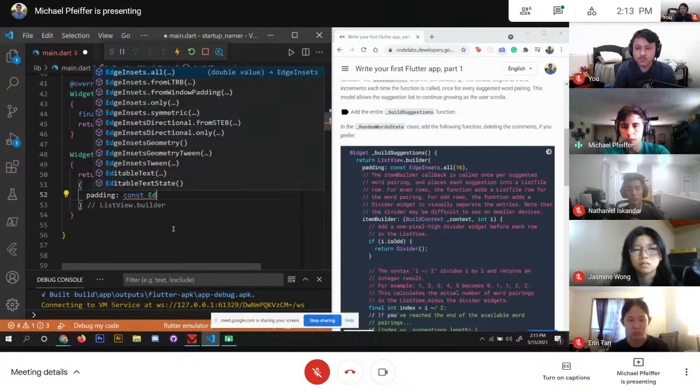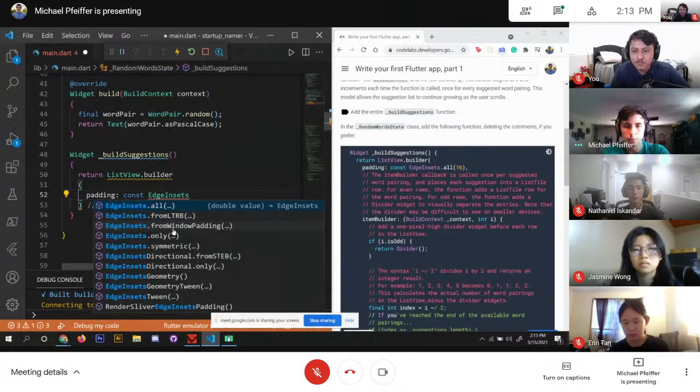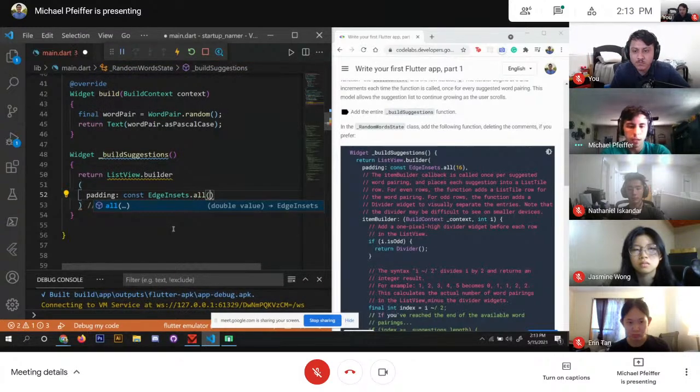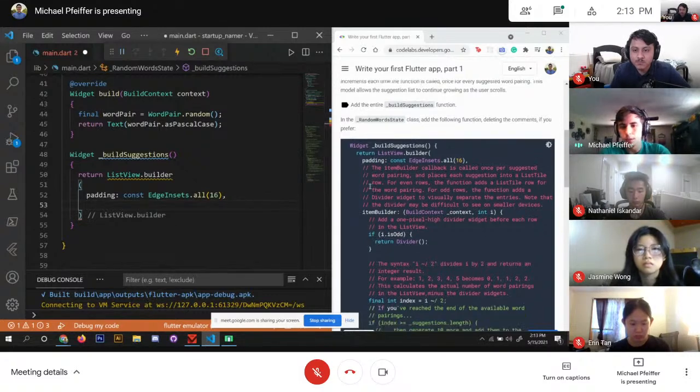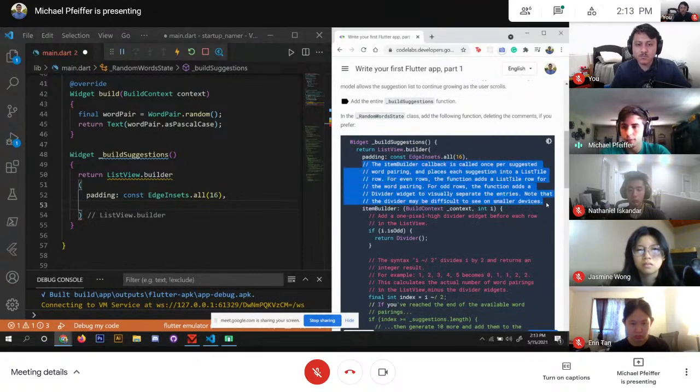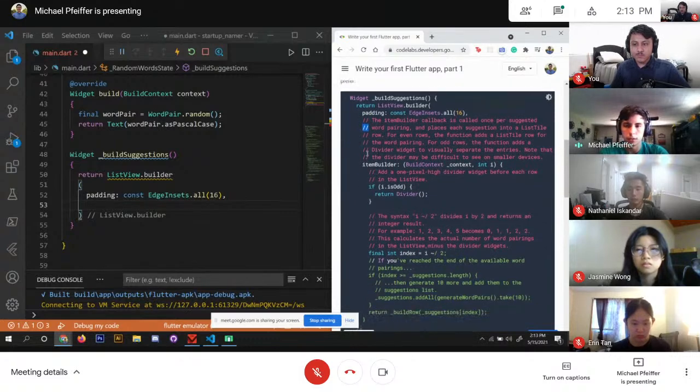And so the spacing that we want is going to be around all of the edges. And I believe the 16 is going to indicate either 16 pixels or 16 points. I'm pretty sure it's 16 pixels of padding across it. And then as we go through this, you'll see these big chunks of text over here. There's no need to worry about it because these are actually just comments indicated by the 2 forward slashes. So really, there's not too much code in this section.